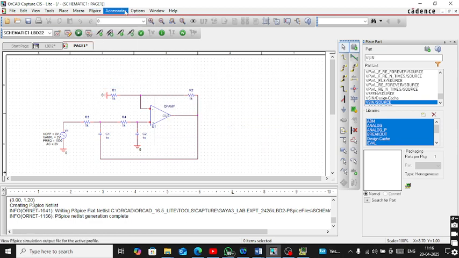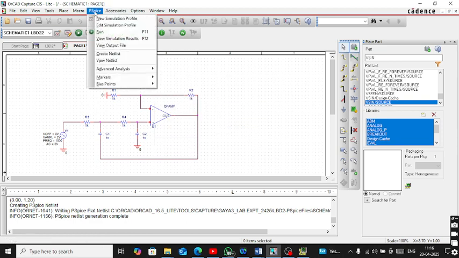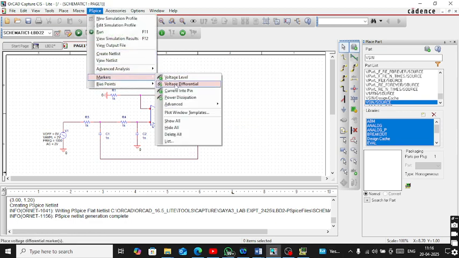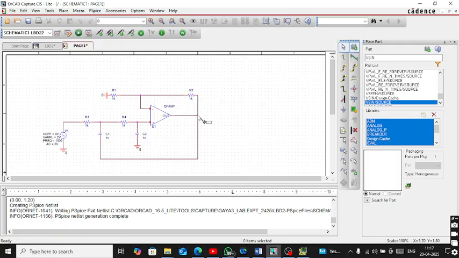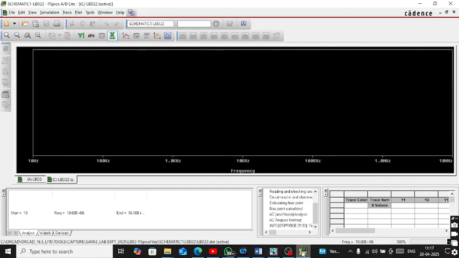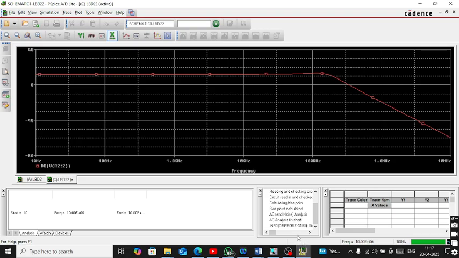Coming to Marker in the PSpice, Advanced Marker, dB magnitude of voltage, and I can place it over here. Now we can run. Can you see? Without using the calculations and all, directly you can measure the dB voltage.